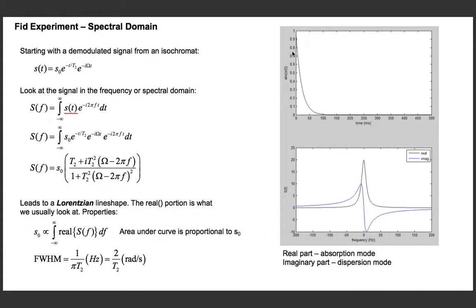So there's a relationship. If this decays faster, then you get a broader line. If this decays slower, you get a narrower line down in the frequency domain. This might be familiar from a lot of Fourier characteristics: something that's long in the time domain is short in the frequency domain, etc. So that should add some intuition for you.